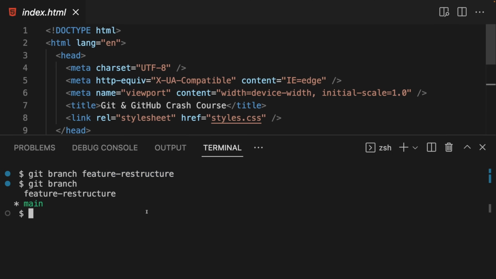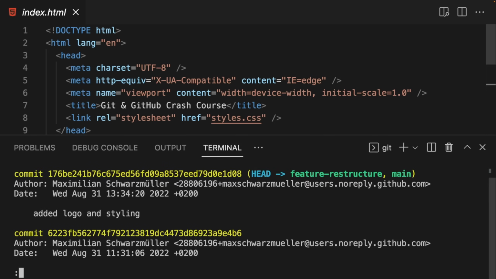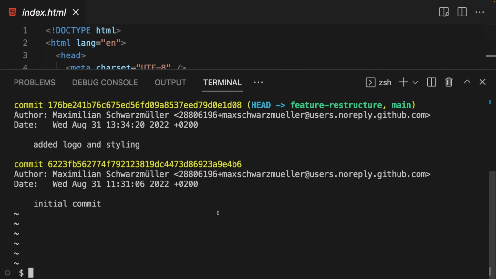If we now want to work in that branch, we have to check out that branch by using the checkout command which we saw before. Before we used it with the commit ID, now we're using it with a branch name to switch to that branch. If I do that, you see that I switched the branch, and if I run git log there, you see that we have the same commits as we do in the main branch in this branch here. This is also something that we can see up here where all the branches are listed. So all these branches contain this commit and also the older commits here. So now we got two branches that build up on the same commit.